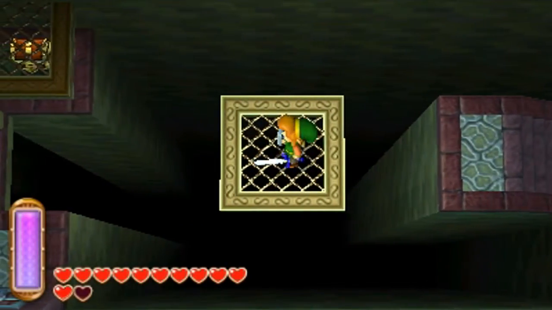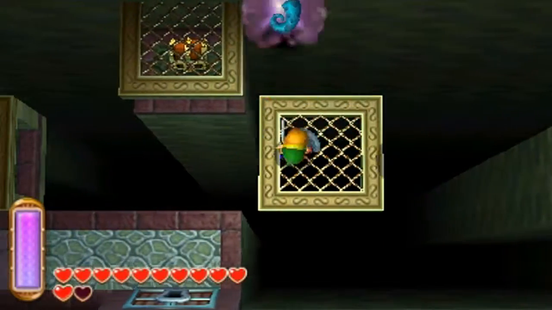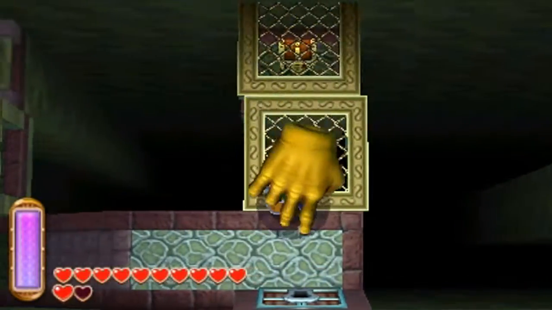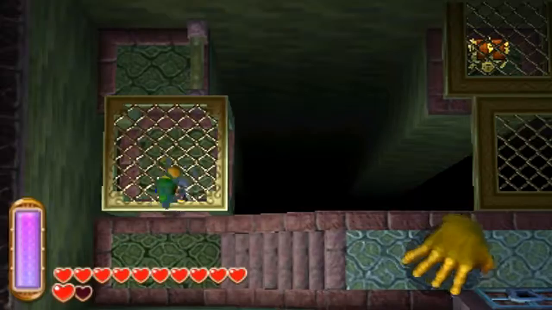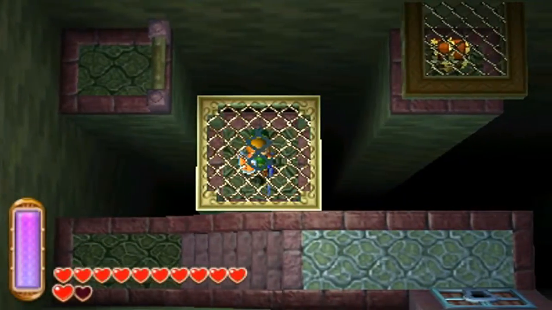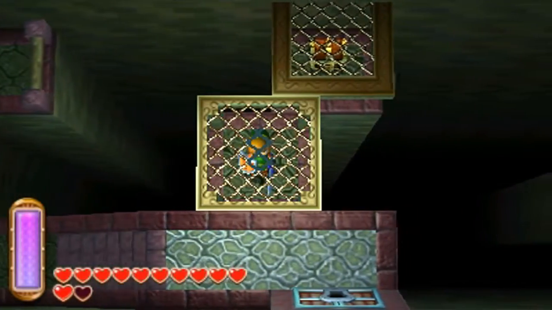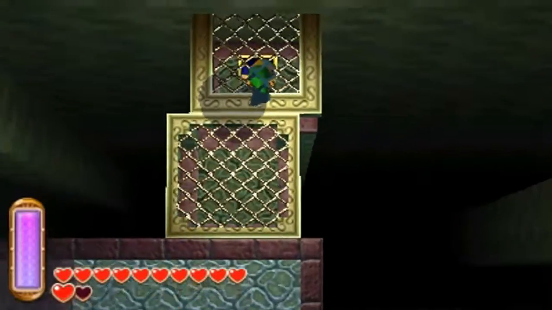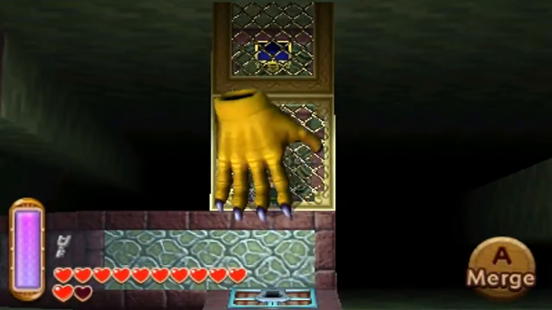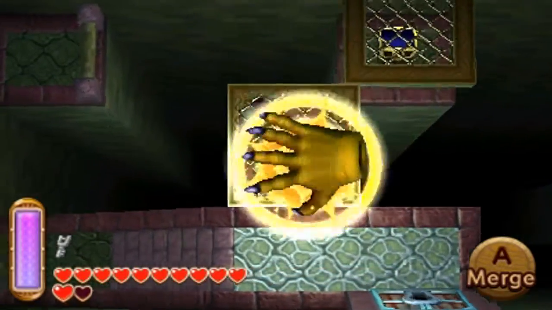Oh, and it's another one of these. Okay. Wallmaster. Oh, he actually collected that. Oh, gee. Aha! This is what we needed to do. We needed to come down and then go here in order to get this. But what's gonna be inside? A small key! Kind of fitting, since that's what we need to actually get out of this room.